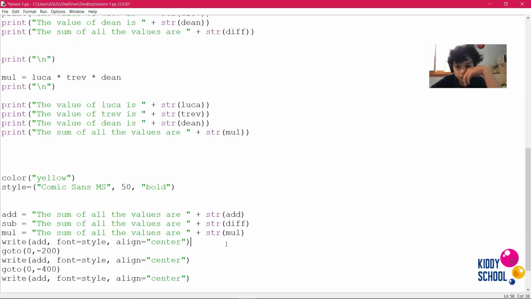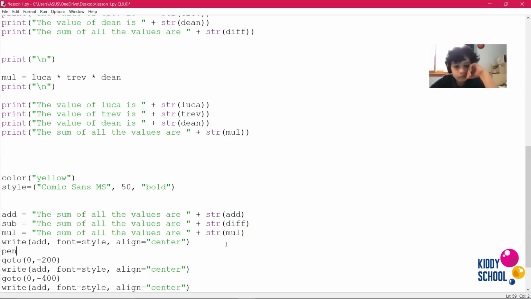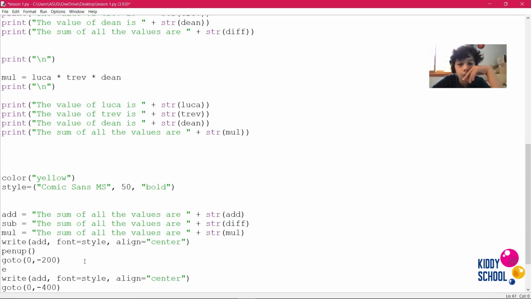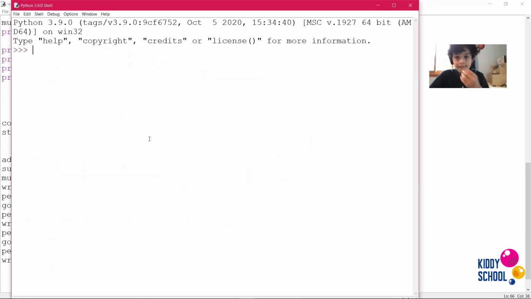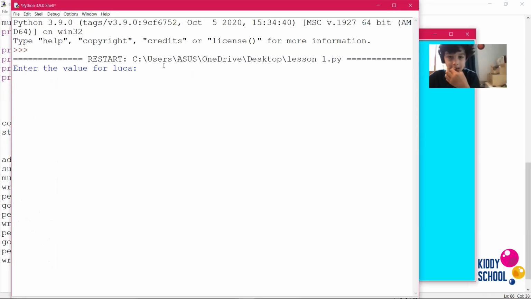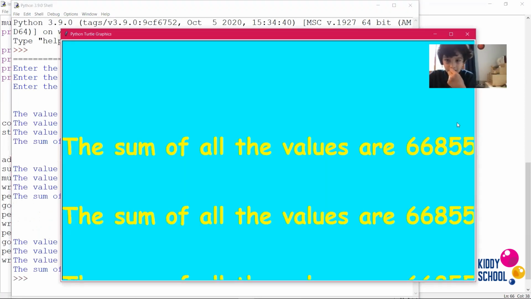Need to say here, then up, then down. So first of all, this thing runs. It asks you to enter some numbers. As soon as you run that code, you see the results out here.